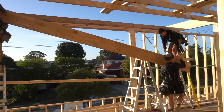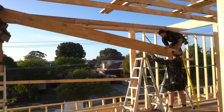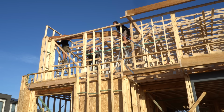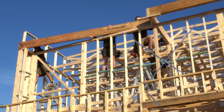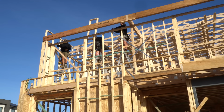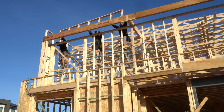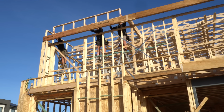Today's going to be quite cruisy as we just run around and tie everything off. The only thing left to build is this front section of the roof, which is actually going to be cantilevering over the front of the house. So we're putting these beams in here to support everything, and once those beams are in, we just got to throw a few more trusses in and all of that's done.